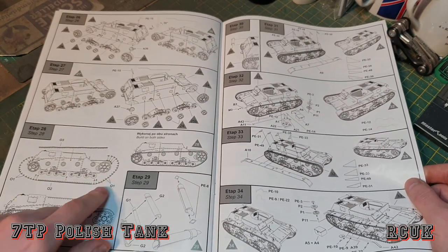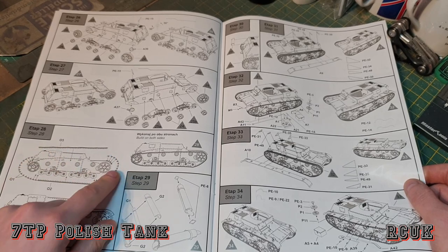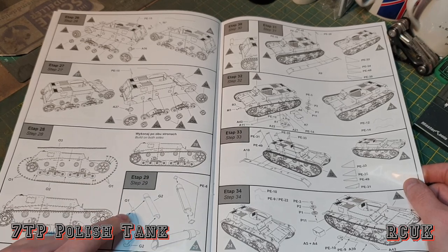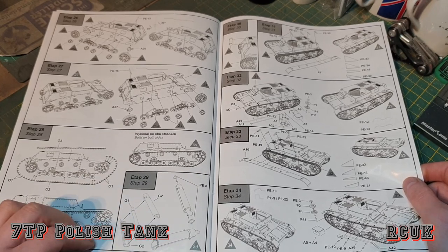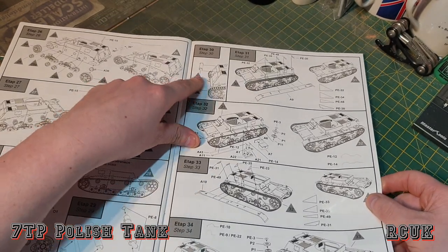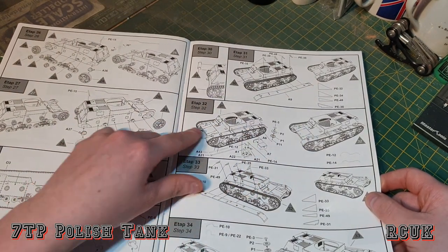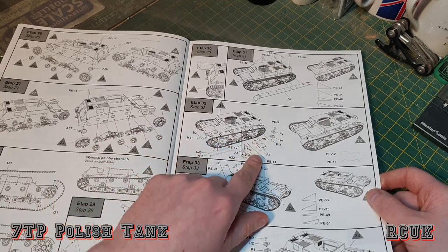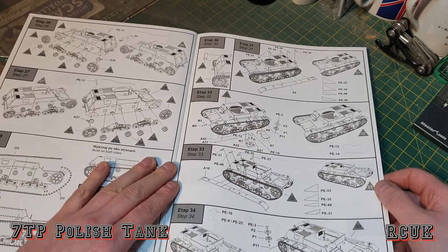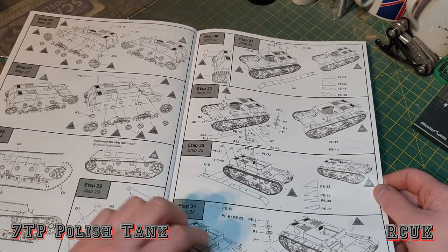Your track assembly — they're plastic tracks. You get a long piece for the bottom, a long piece for the top, and then individual links for the curves, link on link — step 29 shows you how it's done. What looks like the exhaust system attaching, exhaust fenders going on, and the brackets which are made of PE or photo etch — a lot of PE parts here. Spare wheel, ammunition boxes, and tools — I do all my tools last, that's how I like to do mine. Repeating the process on the other side with the fender, brackets, and different storage and tools.